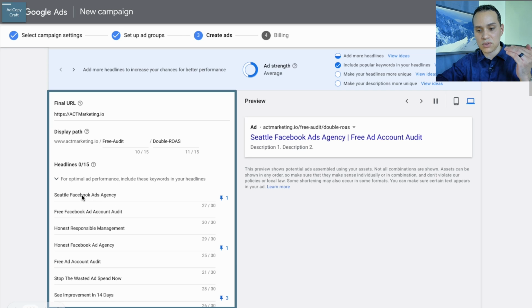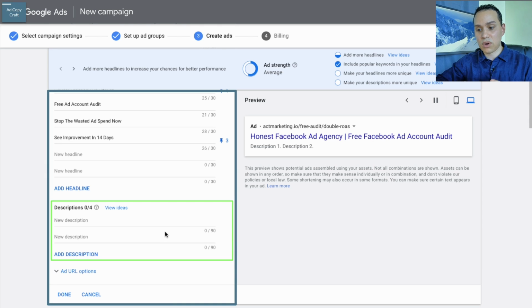And whenever it shows Seattle Facebook ads agency or honest Facebook ad agency, it'll put it in position 1. So again, your keyword-based headlines should be position 1. And then if you have anything like a feature or a big benefit, you're going to want those to show up in number 2 or number 3 typically. But here I'll go ahead and leave that alone, and we'll come down to our descriptions.